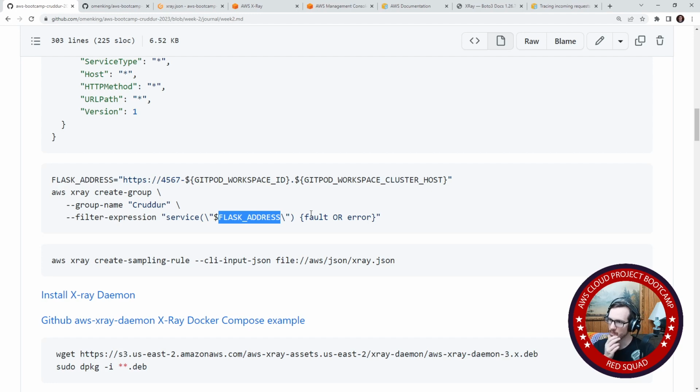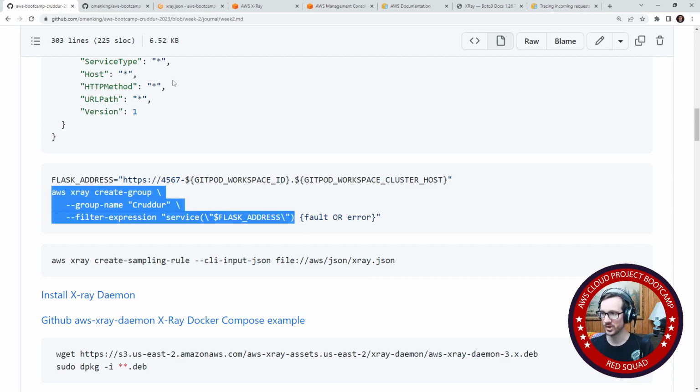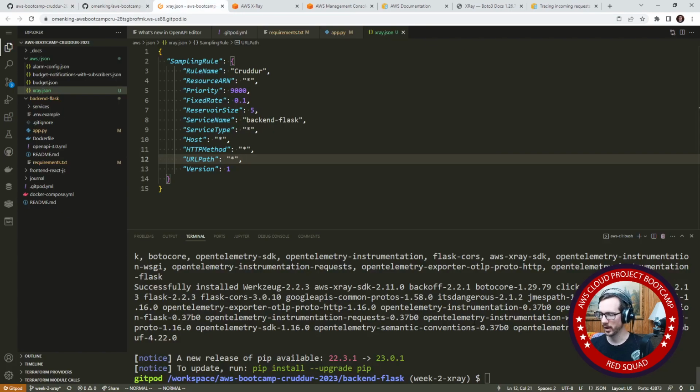I remember doing something else there for the service. If it's filtering on the service name, then we probably could call it backend Flask because that's how we name the service. So I'm not going to follow exactly as shown here, but I'm going to go over to here.